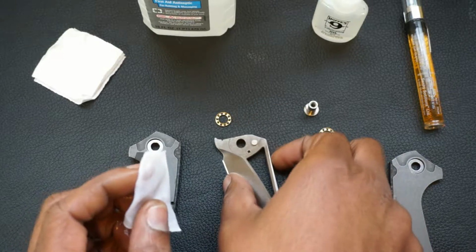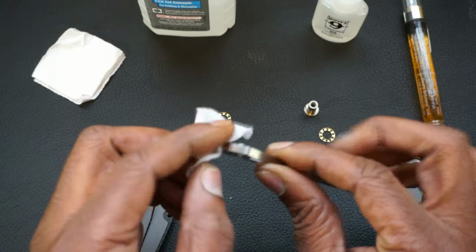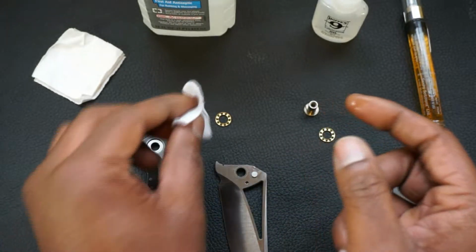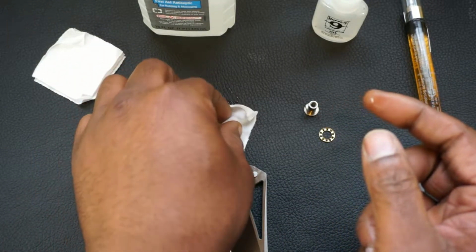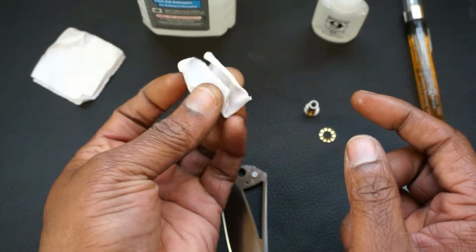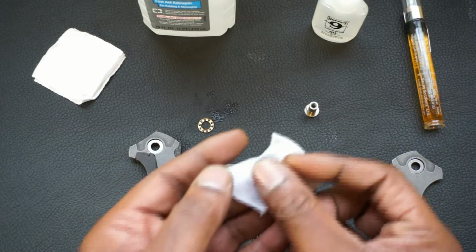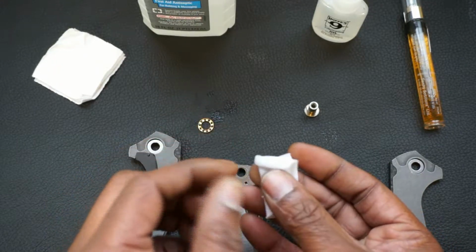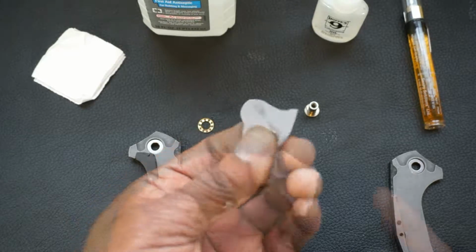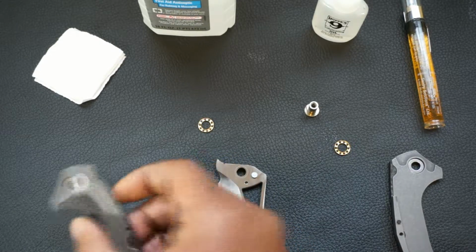Alright, so we'll start with the blade this time. Right here in the detent track. A little gunky. Take this bearing and just like I do the washers, just roll it in my fingers, not putting any pressure on it. And the next one. And in the comments, I want you guys to let me know if you do enjoy this type of stuff. Alright, so this one is good and cleaned off now too. Alright, I'll clean off the detent ball.